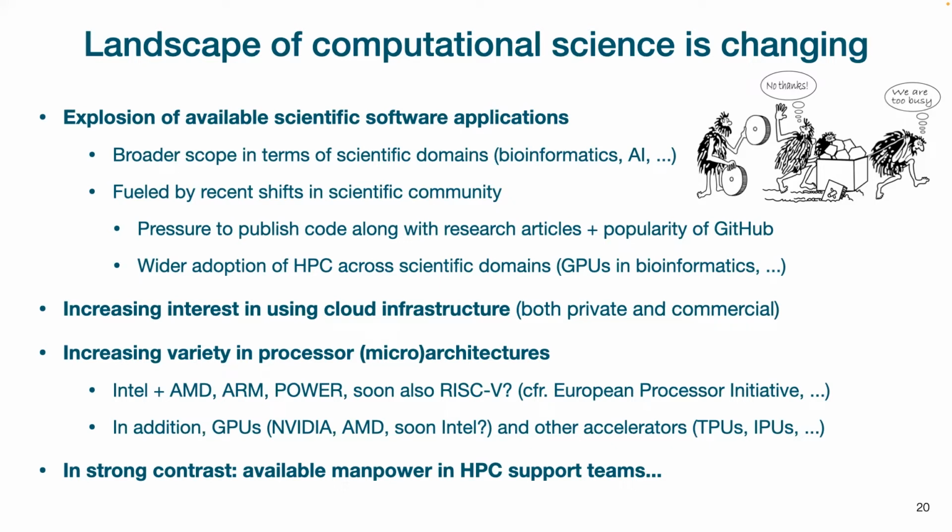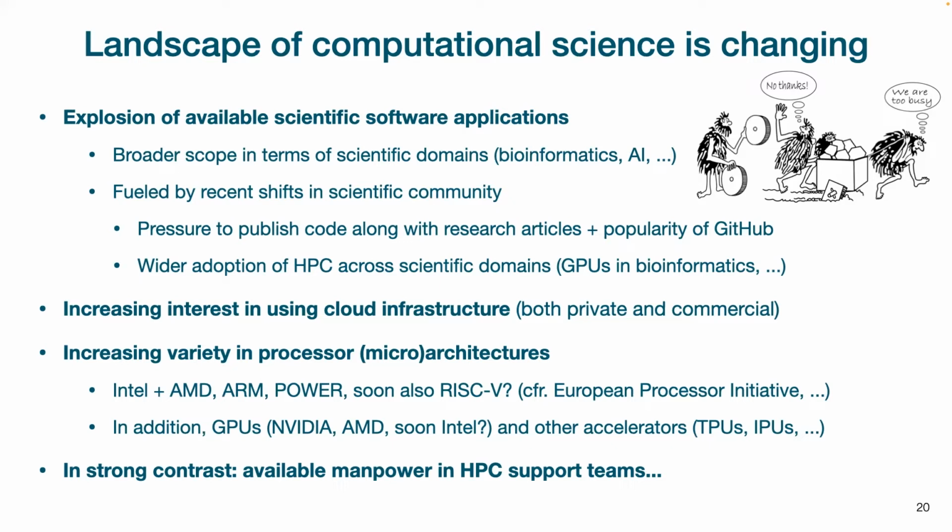We also see increasing variety in CPUs, so system architectures. Intel was alone for a pretty long time in the HPC community. AMD is now back, and back pretty seriously, so lots of new systems are getting AMD CPUs. But we also see ARM coming up, and POWER has never really been away, even though it's a small portion. And in the near future, we also see RISC-V, the new type of open source CPU, and the interest in this is growing quite fast.